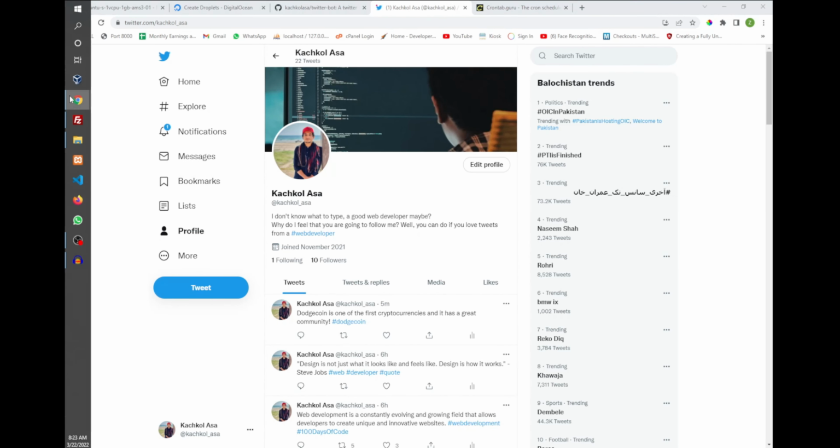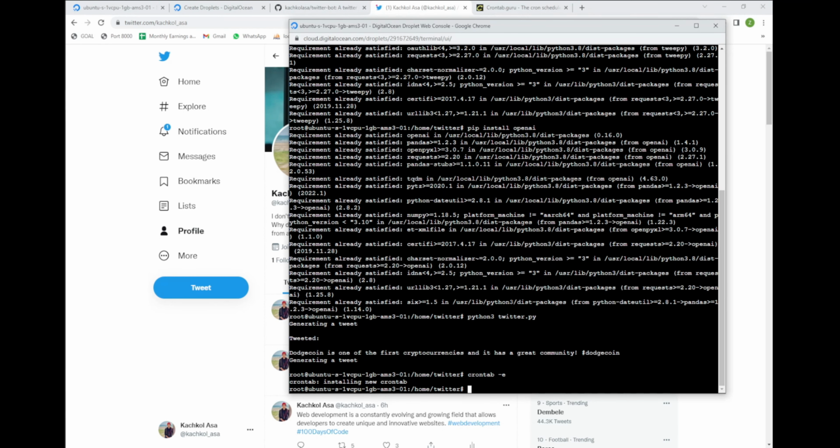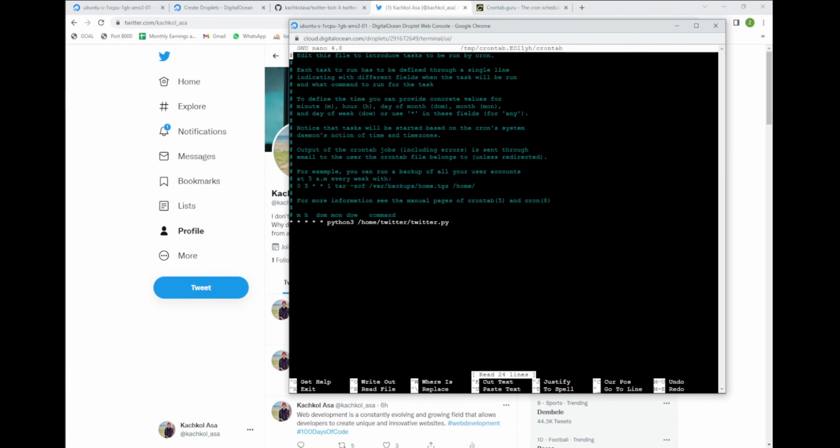Another thing that I want to do before that, I'm going back to my cron job, and let's suppose that I get some errors in it, and most probably you will, because it's your first time doing this. If you want to know the errors that you are facing, all the things going on in the backend, you can create a log, and the cron job will store the log of this script in that file.